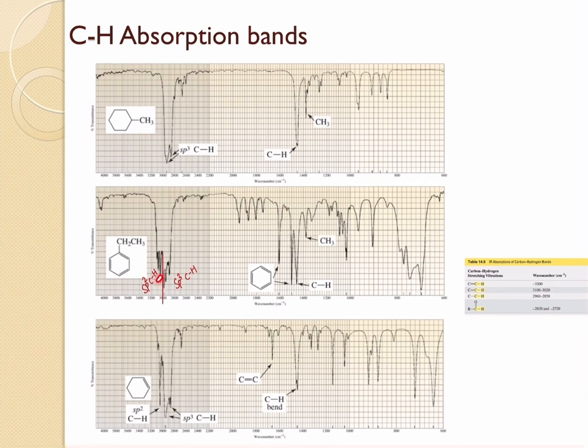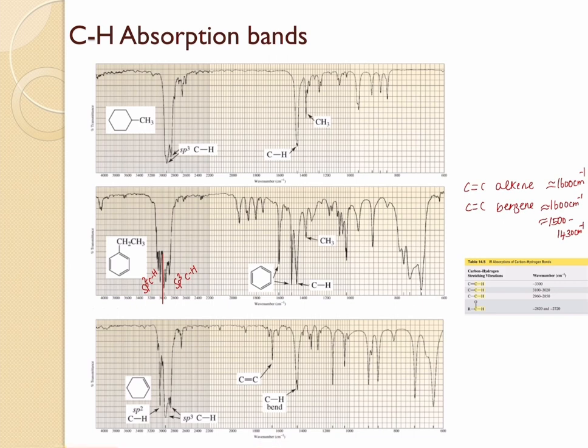Once you know that there are hydrogens connected to sp2 carbon, we need to find out whether this sp2 carbon is associated with a C double bond C in an alkene or C double bond C in a benzene. The C double bond C in an alkene is generally going to show up around 1600 centimeter inverse. Whereas the C double bond C in a benzene is going to show two peaks, one at 1600 and the other one between 1500 to 1430 centimeter inverse. So these are the two peaks that you will be seeing for benzene.